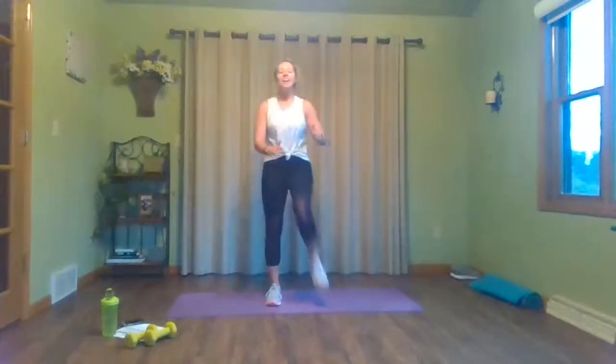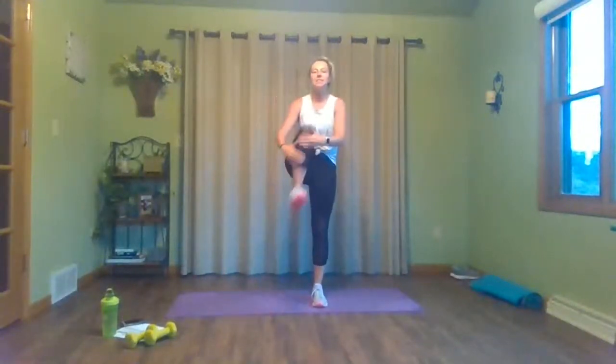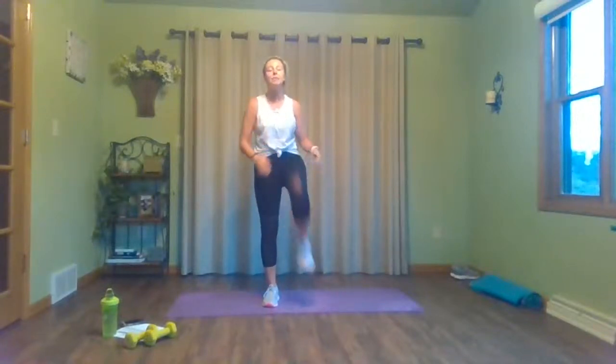You're going squat to that knee pull. Squat knee pull. Good, alternating sides on that squat. Take those hips back, push out through those heels. Let's do one more each side, and then we'll take it to some cardio moves to finish out that warm up. Good, let's start with butt kicks.